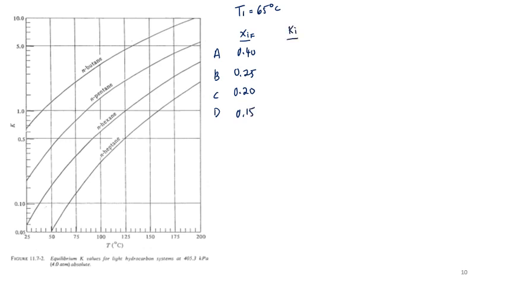Then we put what are the K values for A, B, C, D, and then alpha i equals Ki over Kc. Then we want to calculate what is alpha i Xi, so we put here. Alright, so 65 degrees Celsius, we read from the graph. So here is 50, 55, 60, 65, 70. So 65 is here. So you should draw a straight line to read the K values for each component.